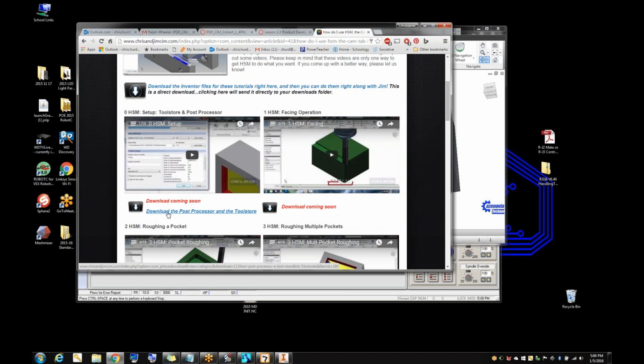Chris and Jim, how many tools do y'all typically use for making one of these things? One. So you're not doing a lot of tool changes or anything? No, because I only have one machine that has an ATC on it.